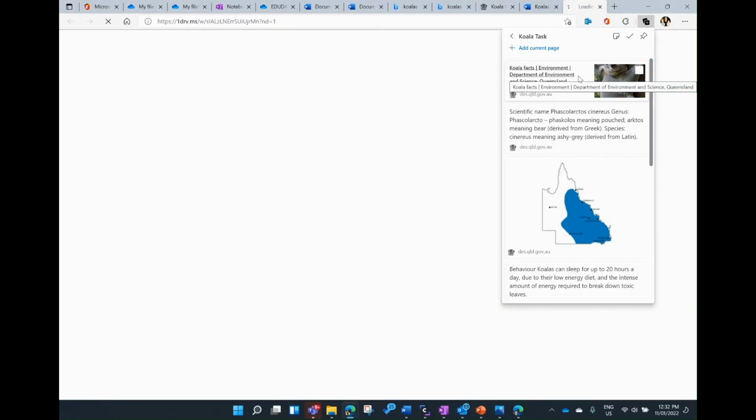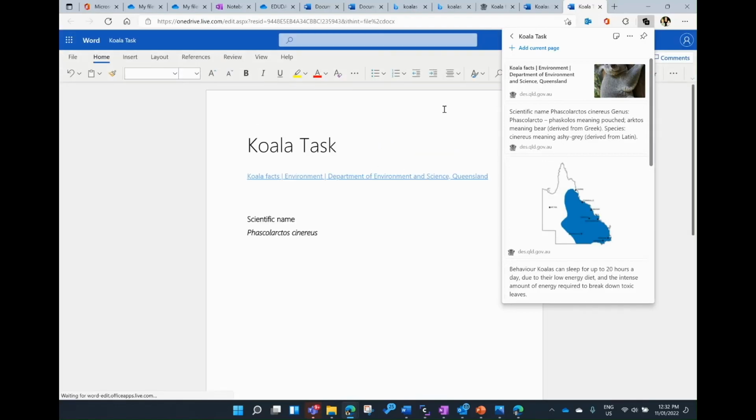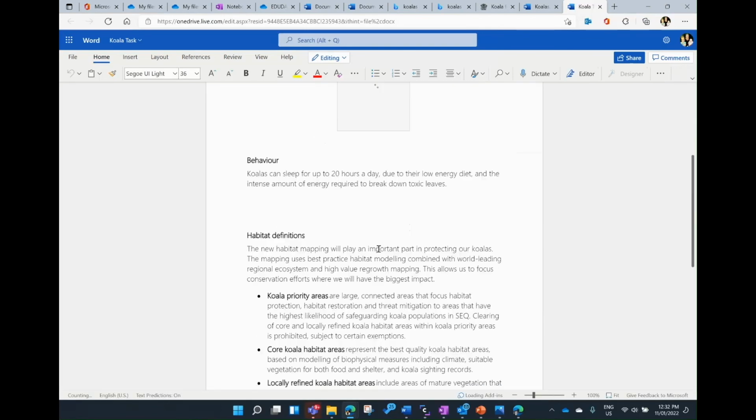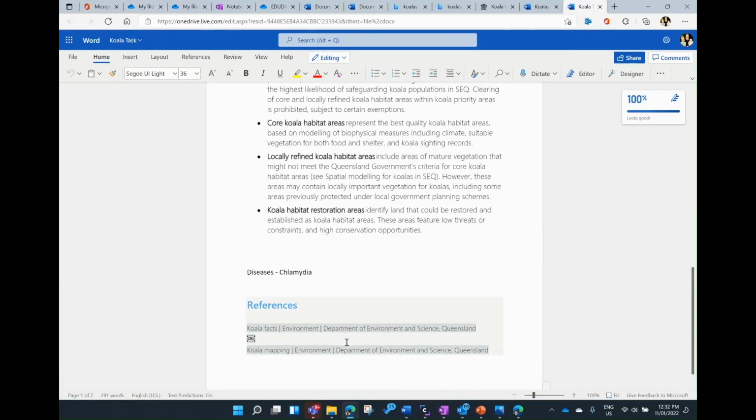You could send this to a Word document, or you could send it to a OneNote document, but it will actually put all of the content that I've created in my collection into a Word document. So the text by itself, wait for it because it's just loading up at the moment, the text by itself, the images that I've put in, and it will also put the references for that site down the bottom, and there's the information I put on that post-it note as well. So what a great way to collect some information and collate it by using this new little tool that's available in Edge called Collections. So have some fun with that and see how you go.